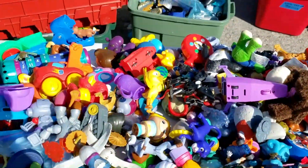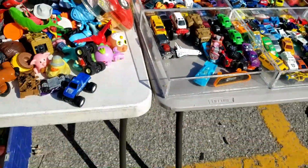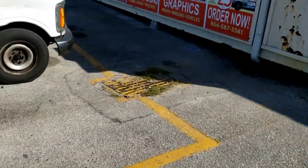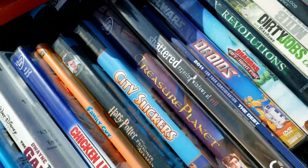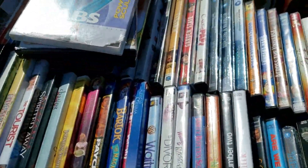We found some toys — everything on the tables is a dollar. I don't see anything interesting but we'll keep looking. I like to take note of who's selling toys and maybe come back to them later so I'm not carrying around a bunch of stuff. Basically I'm here looking for toys and retro video games — kind of hard to find stuff. Got some DVDs here: Rugrats in Paris and a Droids DVD. Unfortunately I don't really see anything I want or need.